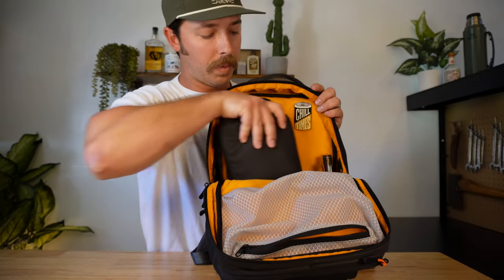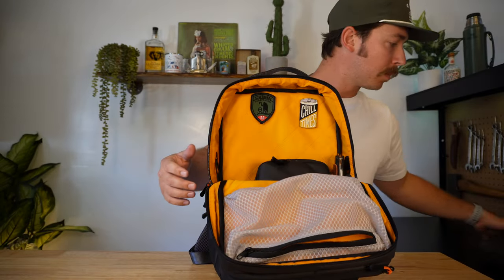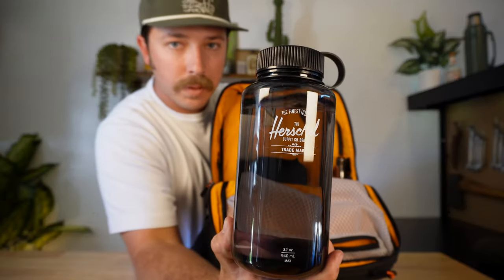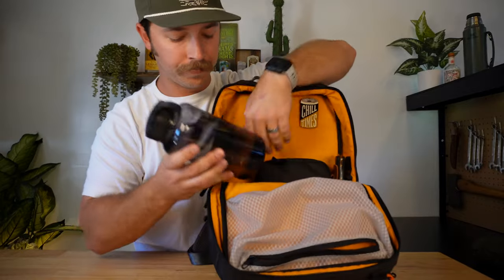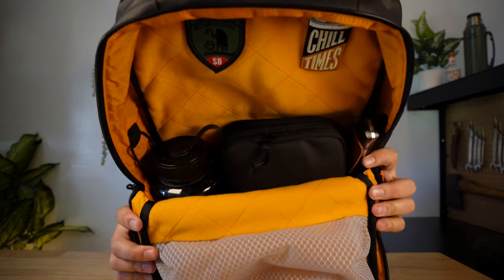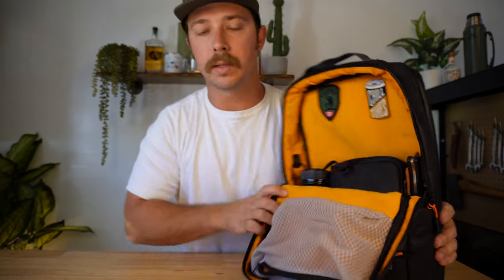This is an in-case tech pouch. All my tech gear in there. 32-ounce water bottle slides right in, so you can kind of see that's like nice and tight. Nothing's really moving around and shifting around at all.